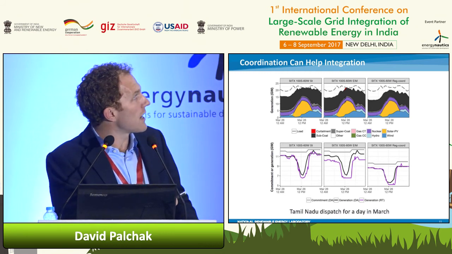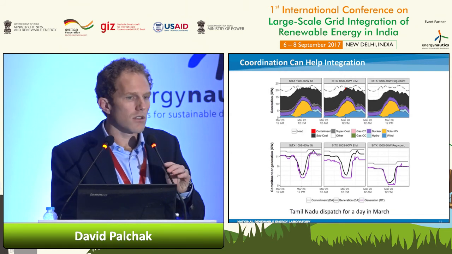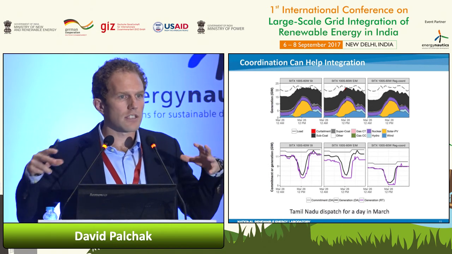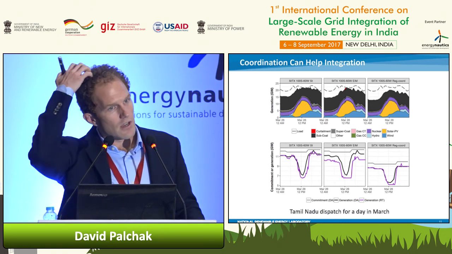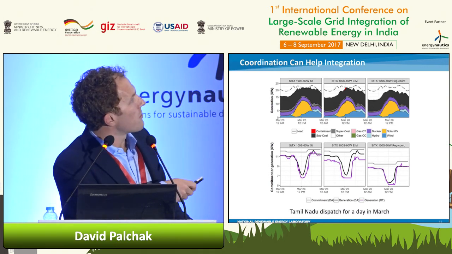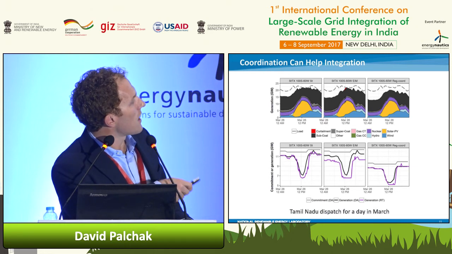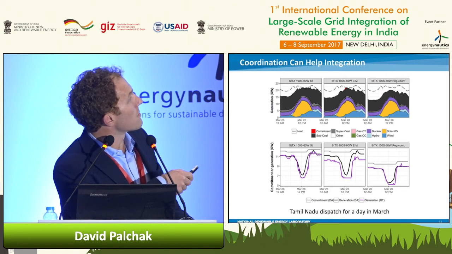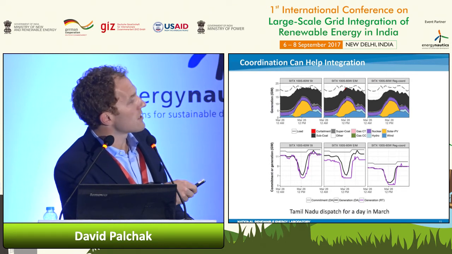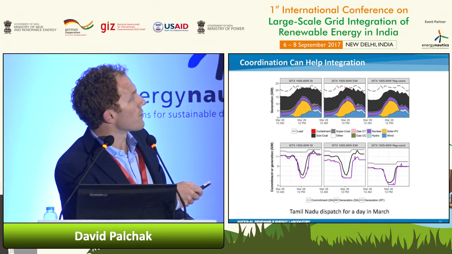As we move farther right to the regional coordination scenario, all commitment decisions are made essentially as a pool in the southern region. And you can see that from a dispatch stack perspective for Tamil Nadu, so this is just a Tamil Nadu day in March, you can see that the overall commitment of generation, the overall generation across these scenarios, drops as we move farther to the right.